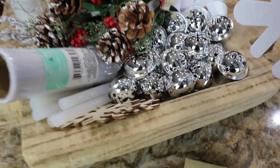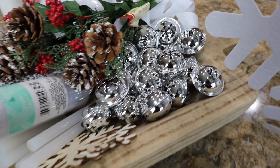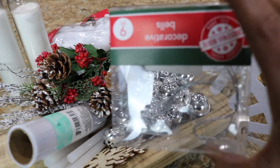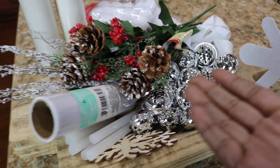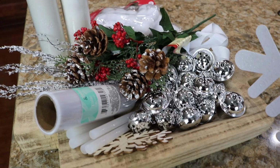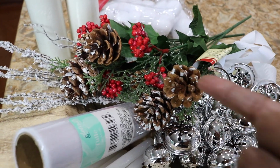In this bowl, I have the Dollar Tree Jingle Bells. They come in a package like this. That's what they look like. I've gotten 3 of these and I emptied them in that bowl. They also come with these strings as well. I just like placing things like this so that everything is corralled and organized for me and I can pull from there, and that's pretty. I got some of these sprigs as well. I'm gonna take some of these apart.